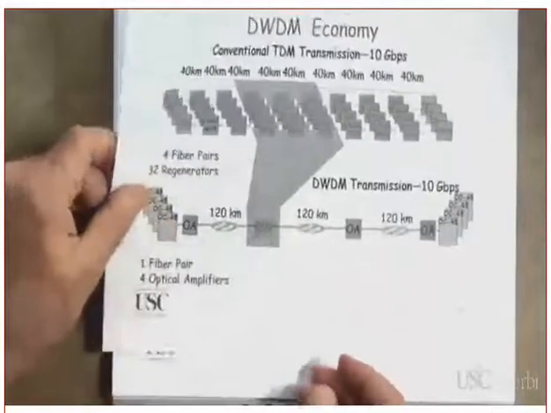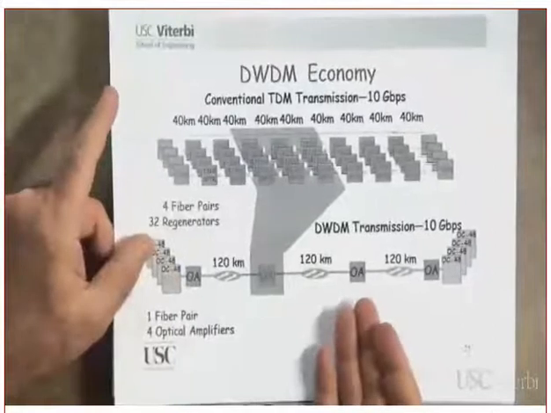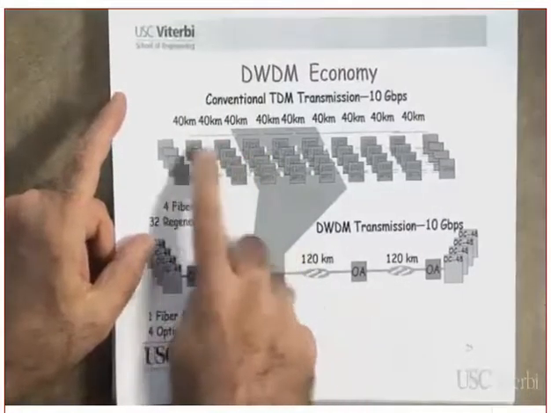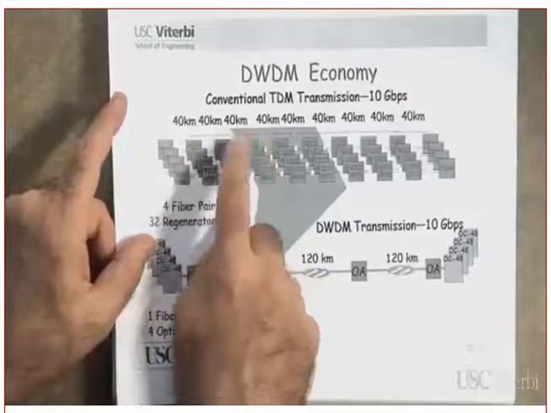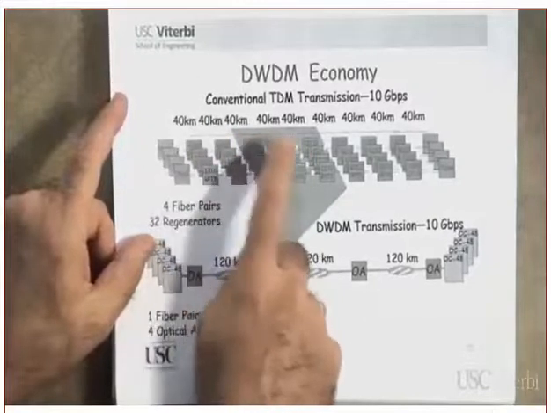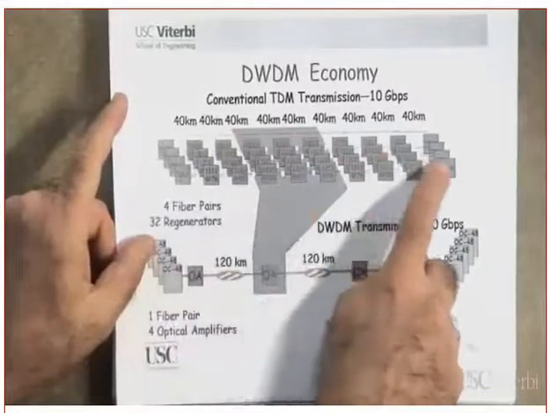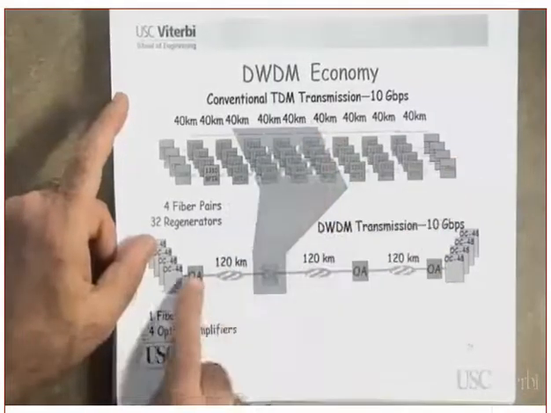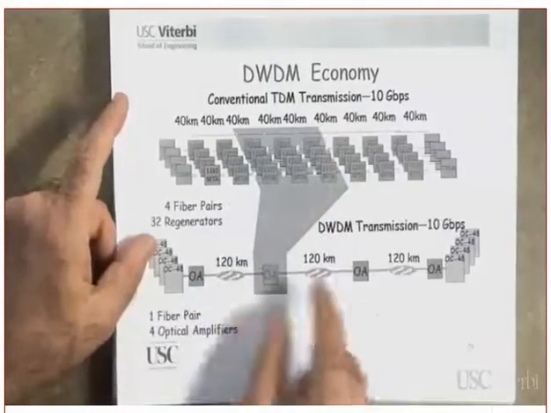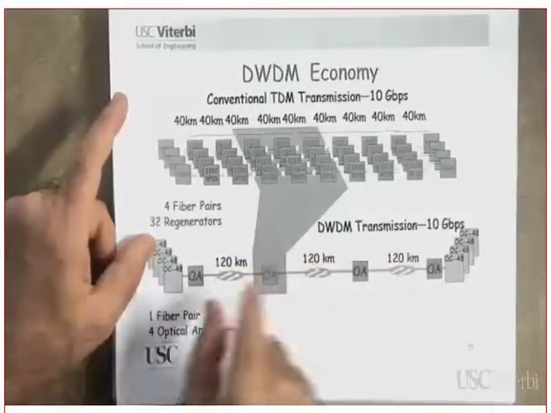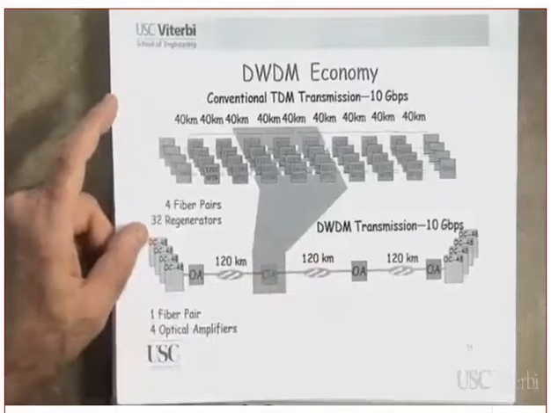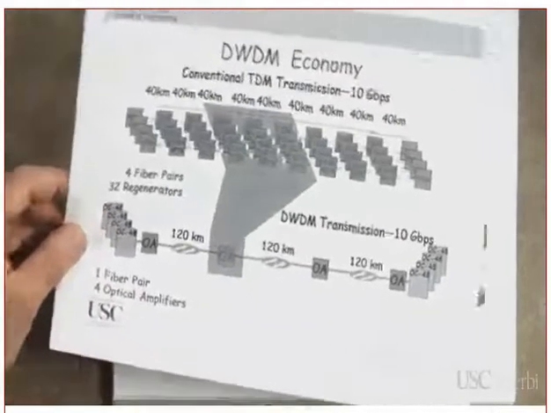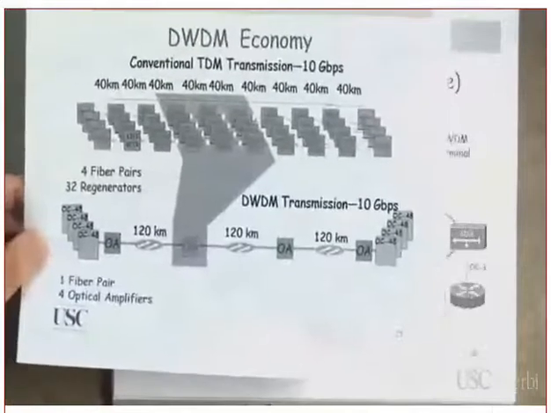This is, I think I showed you this last time, the economy of the DWDM. Instead of extending multiple fibers, and you put an amplifier along the way, every 40 kilometers, you put an amplifier along the way. In here, you use a single fiber. You can save on the number of fibers, and you need to save. You can save on the number of amplifiers as well. Dr. Zahid, this is a 5-minute warning.